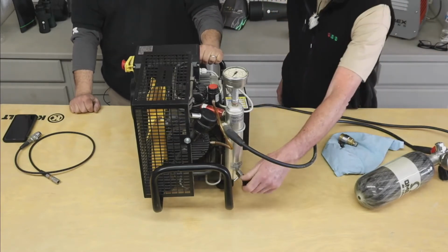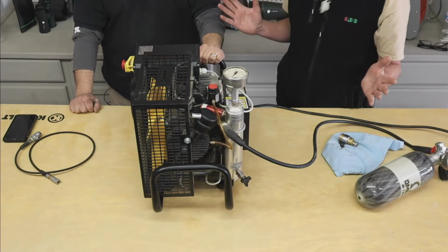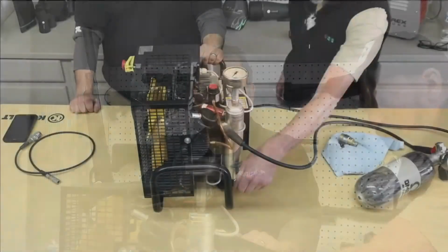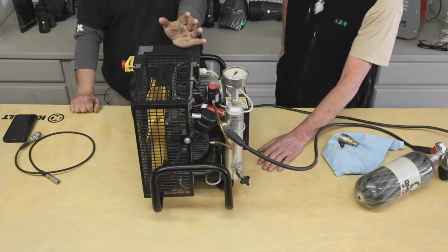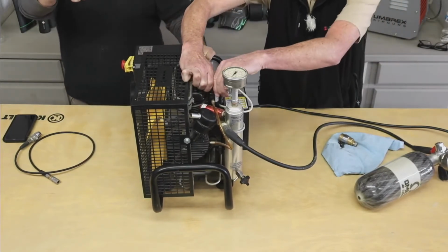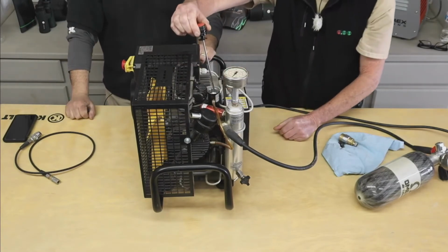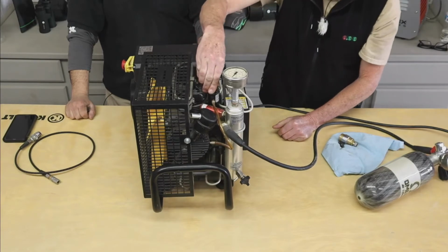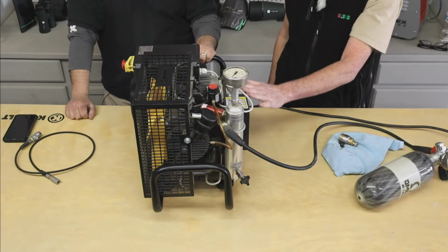Not a problem. Like every other compressor made for air rifles, open up your bleed valve first. Yep, so we're going to open that guy up. Check your oil every time. Always check your oil. This has a dipstick at the top, and it also has a window where you can visually check it. There it is. Our oil's perfect, clean and fresh. So now we know our crankcase oil is good.